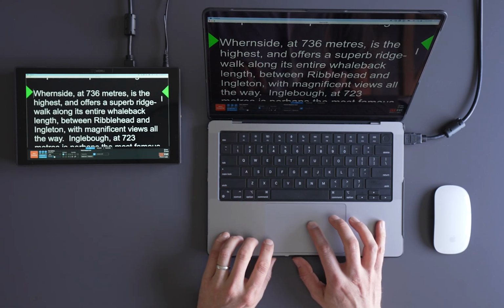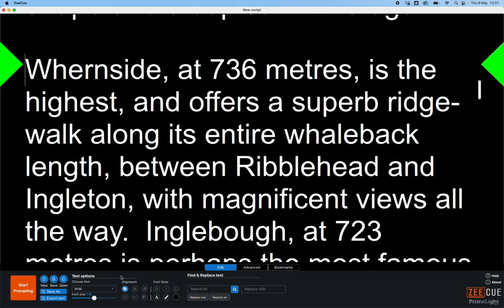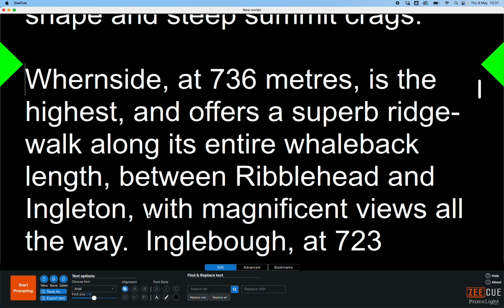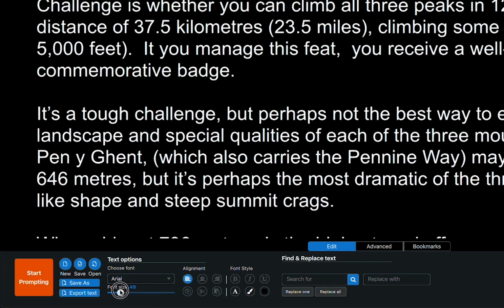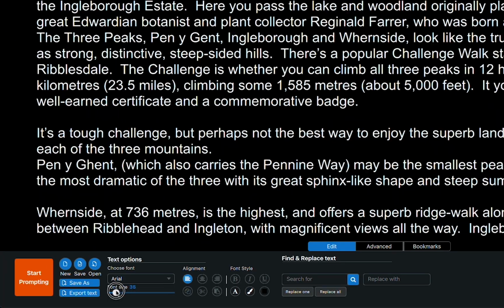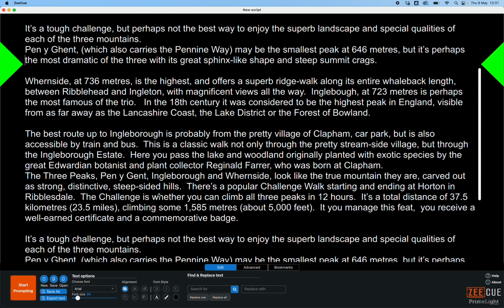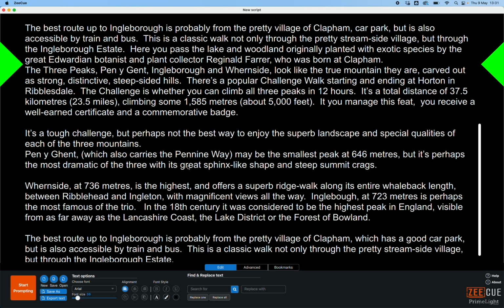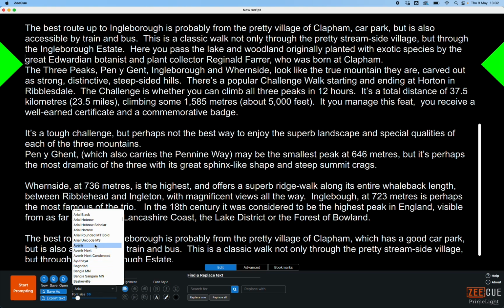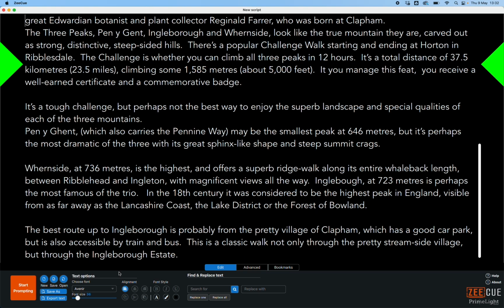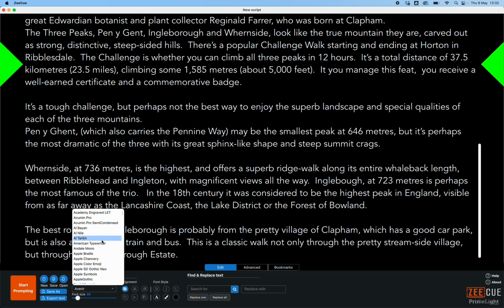Now if we go back into edit mode, I'll just run through some of the options in these menus. So here you can alter the font size. Now it's quite handy when you're making lots of changes just to shrink the text right down, so you can get a good overview of everything here. If you want to change the font, this just changes the font for the whole script. You can't do individual paragraphs or lines. It just simply swaps out the whole font. So I'll just put that back.